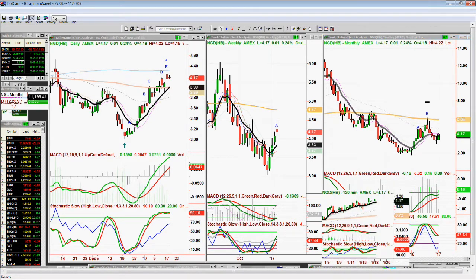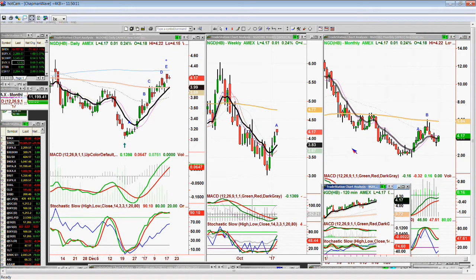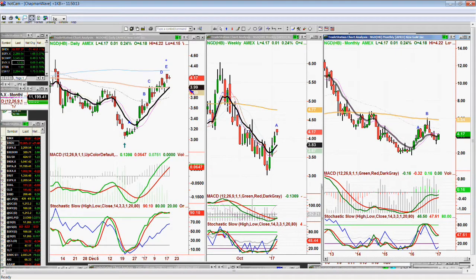What's really important about this is, so the question is, where would it pull back to? And 3.99, as I say, is the 9-period moving average, 3.89. I would not be surprised if there is a consolidation next week. There's just a sudden slide in the gold stocks, and this is one that could go from 4.17 to about the 3.95, 3.85 area, and then build another base so that the weekly chart can start the next move up.